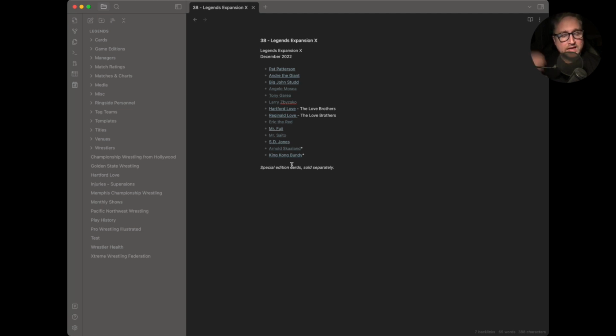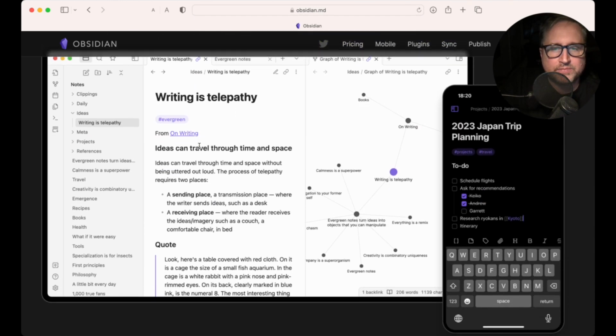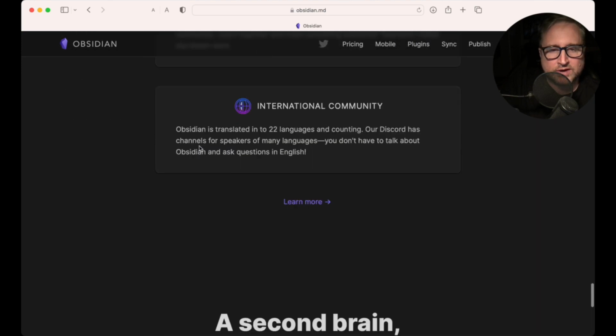The great thing about Obsidian is, and I don't know if this is on their website, but the great thing about Obsidian is that these are just folders. I don't know if they have a graphic that shows it.